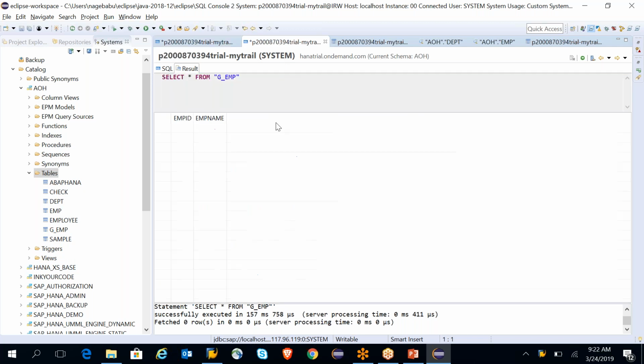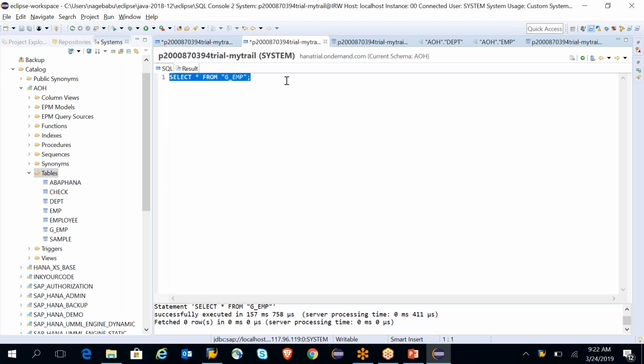Now we'll try to access the same in a different session. I'll say hash L and execute this.